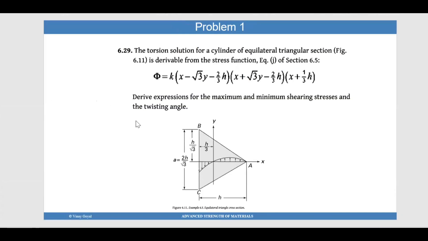So this is a problem very similar to one of the example problems in class where there is an equilateral triangle and we are going to go over the steps of the Prandtl function where you find out what the stresses are, what the movement is, what the torsional coefficient is, twist angle is, and so on. The torsion solution for a cylinder of equilateral triangle, basically a bar with a cross section of an equilateral triangle, is derived from the stress function. You'll probably always get the stress function.